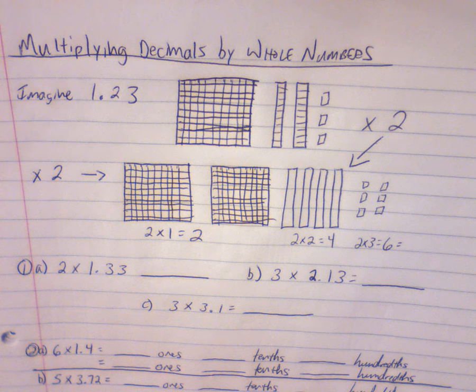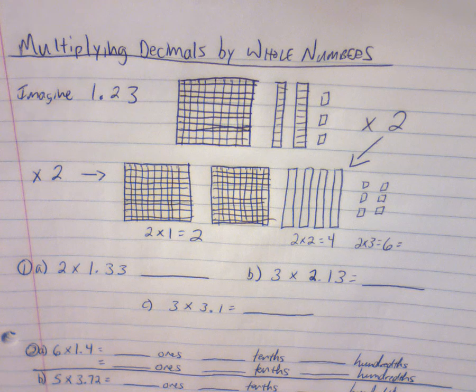Today we're looking at multiplying decimals by whole numbers. You did multiplication by 10 and by 100, and all we're going to do is change it up a little bit. You've done multiplication with whole numbers, like 2 times 1, and you get 2. It's exactly the same thing, except we're introducing the decimal. Really, what you have to pay attention to, as always when dealing with decimals, is lining up the decimal and knowing where the decimal goes in the answer.